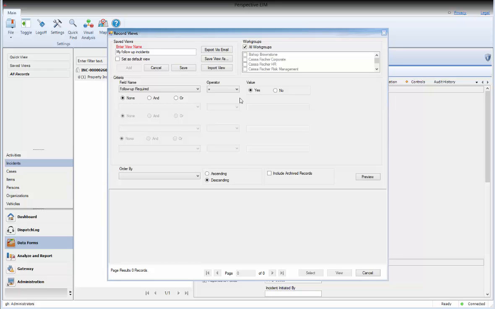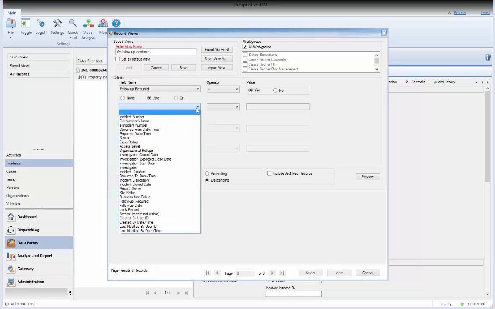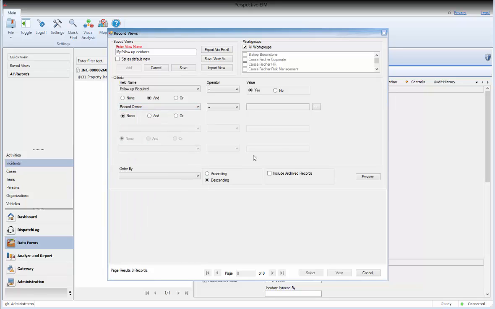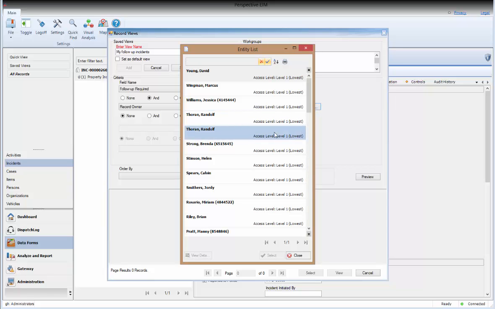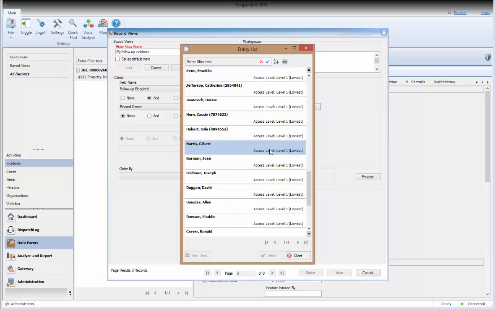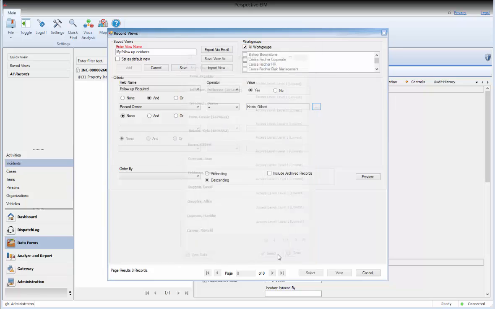Next, if you wish to add additional criteria, you'll need to click the appropriate and/or radio button to unlock the next field criteria line. Understanding the difference between and or and its relationship with your data is key to ensure that you get the proper list of records returned as expected. For example, if a view was being built around two different classes, you must choose or between the two class field lines, because from a data entry point of view, the class is either security or emergency. You can never select security and emergency on the same record. Therefore, an and would return 0 records.